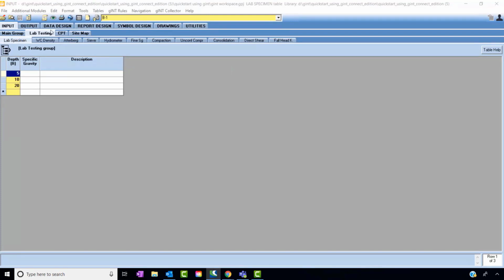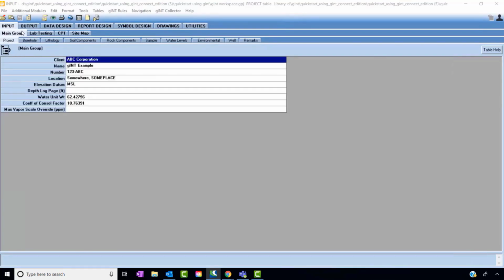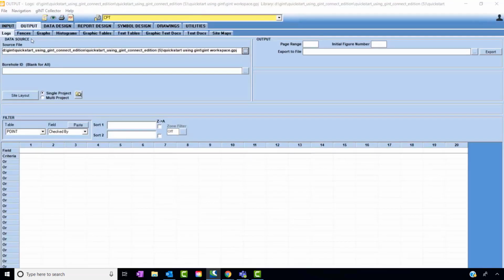So now this is just an overview of what is available. I've just quickly shown you. I would recommend that once you open gINT, you go through all the subgroups one by one, and see what is available in there. Just have a look, and I don't know if you have already done that, but let's proceed to the next part first of all. I'll show you first some of the output results, and then we'll move on.